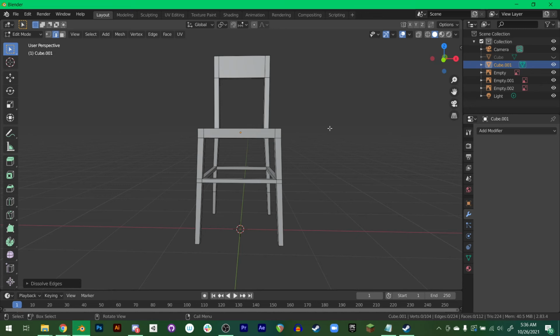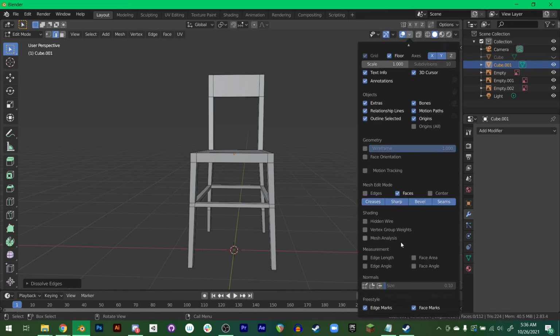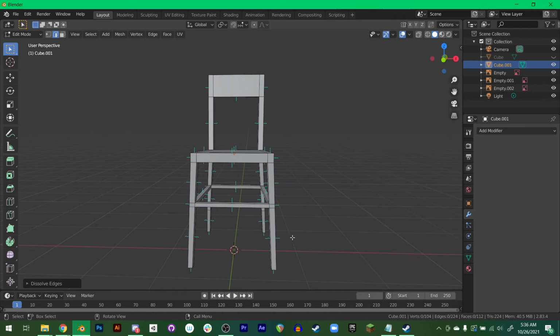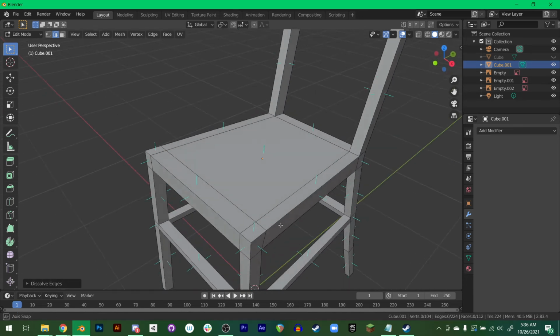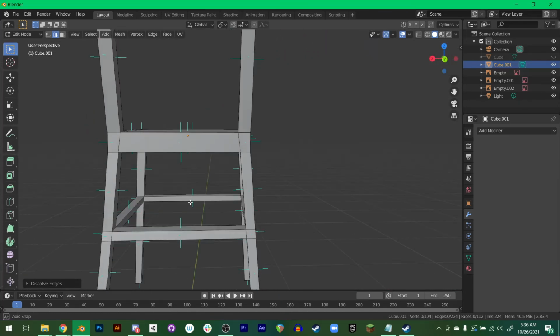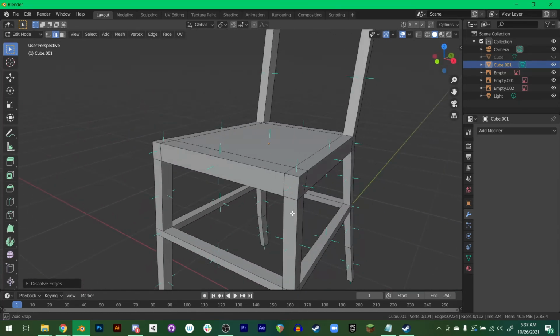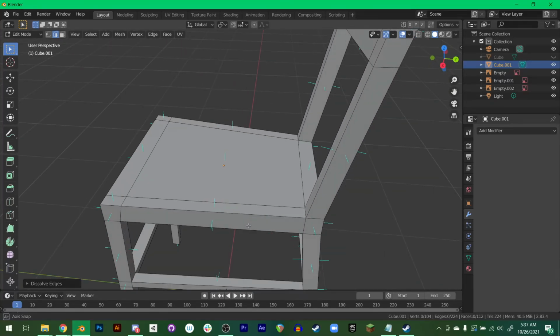One last thing that I'm going to do is go to my overlays menu and then scroll all the way to the bottom where it says normals and then click on this display normals thing. And then I'm just going to bring the size down a little bit because I don't need to see the normals that long. What this does is it tells you which direction each of your faces is facing, so what's outside for that face. And this is important for games because game engines will only render one side of a face. They will not render the inside of a face.